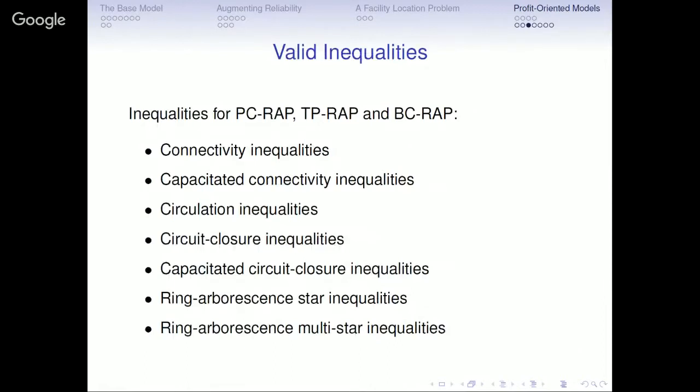And we already implemented many of the inequalities that we could come up with, and these inequalities apply to several of the formulations. They are very important for the practical performance of exact algorithms. So we have connectivity inequalities, which are known, and capacitated connectivity inequalities. Everything comes with capacity in these models. And we also have inequalities that come from the circulation, which is the rings. We have stuff that comes from the trees. We have stuff that combines these things. And there's a lot of room for thinking about ideas that you could integrate there and derive from concepts that you have for tree-based models or ring-based models.